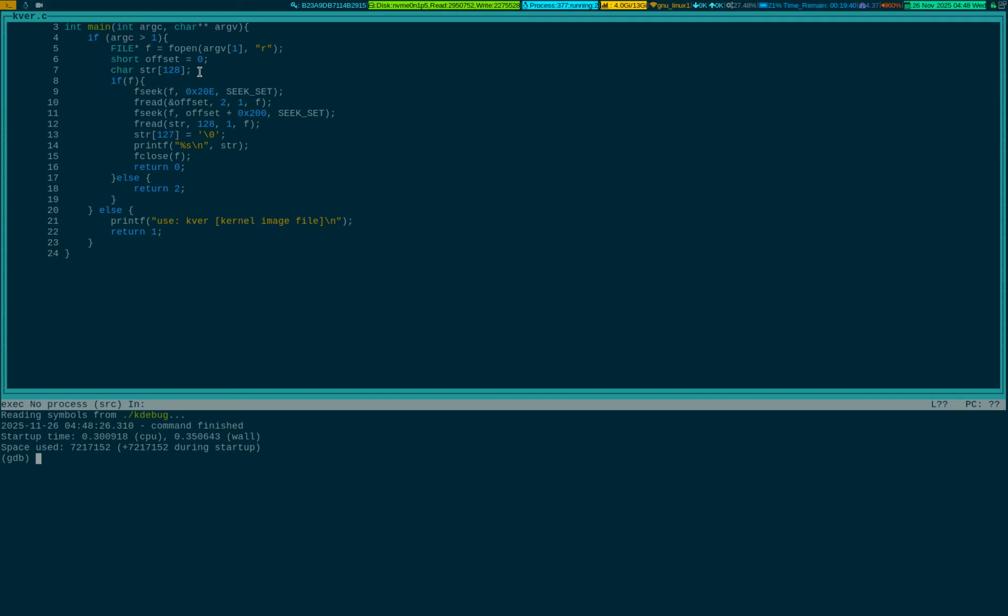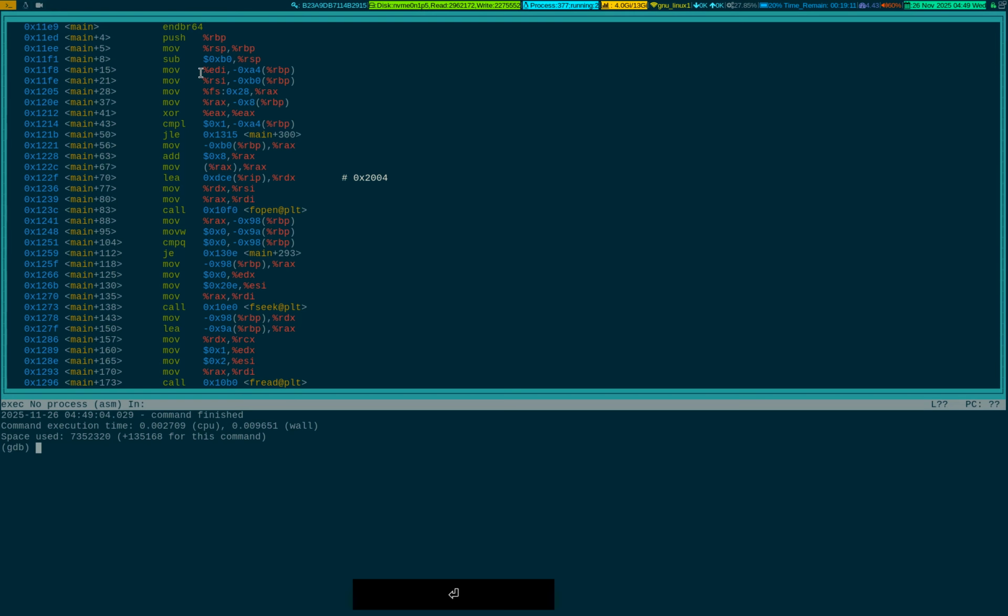To see the assembly side with this source file, to get a better understanding of how the code is actually exploiting the CPU register underneath, you have to write layout asm, which is a short version of assembly.